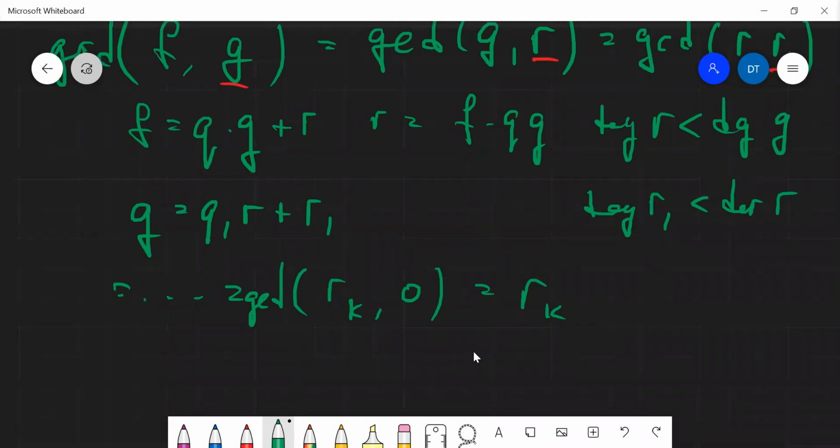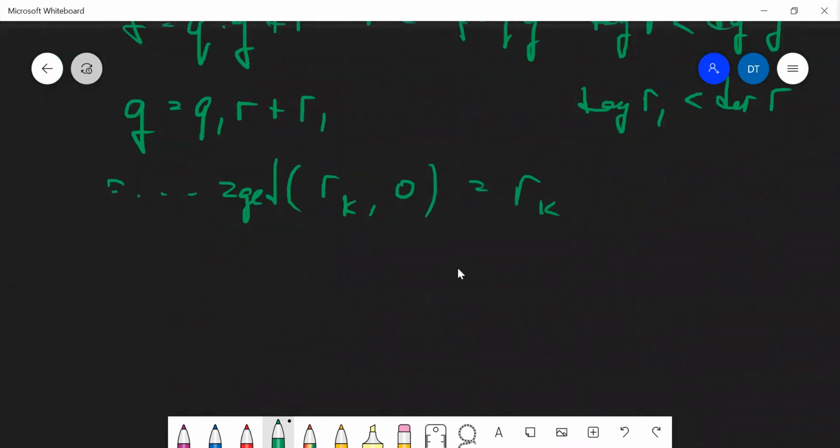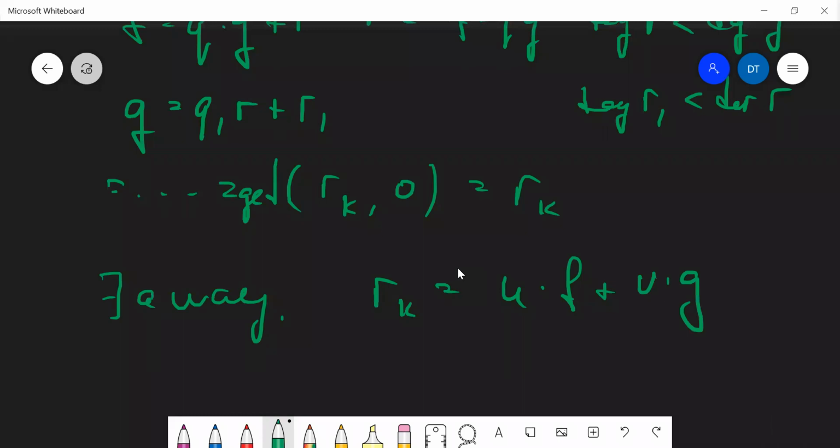You can also adapt this algorithm to find the expression of GCD as a linear combination of the initial polynomials. But we'll discuss this algorithm during the seminar session. There is a way to expand this GCD as a linear form like this, where U and V are some polynomials. Everything here is very similar to what we did with integers. So I just don't want to be very precise with all the claims.